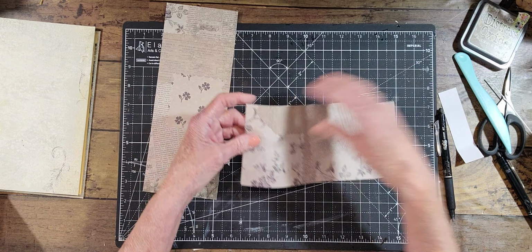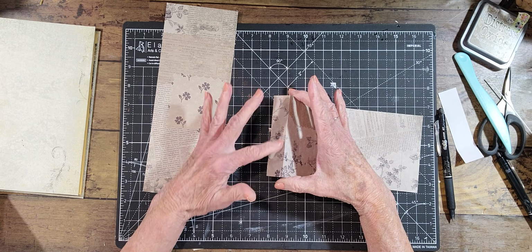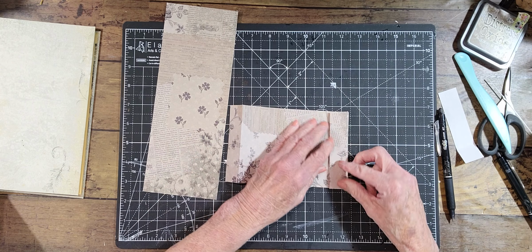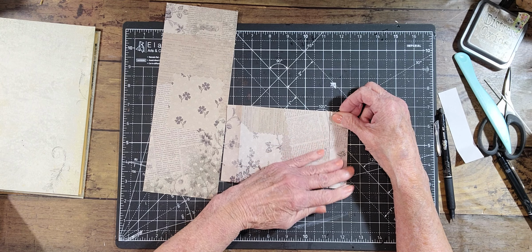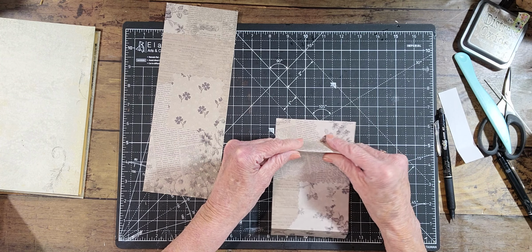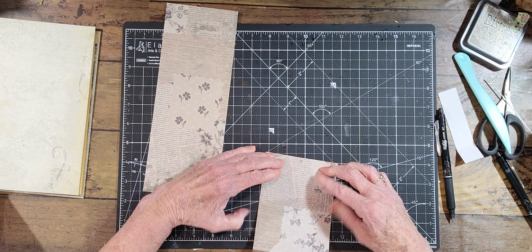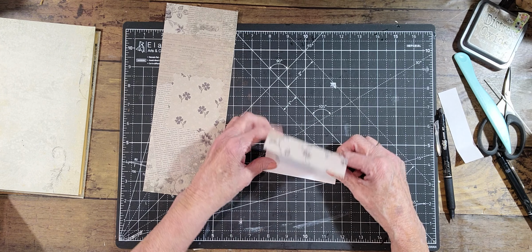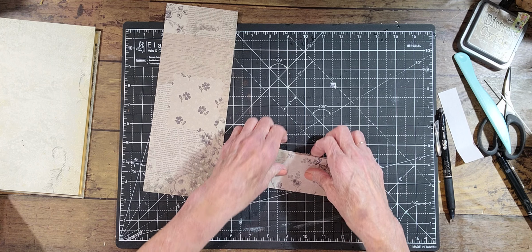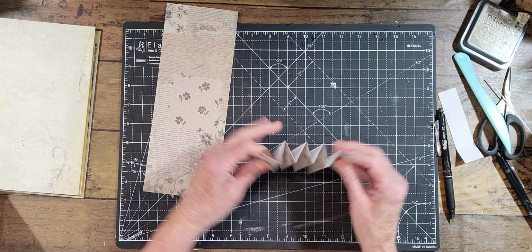All right, now I know that this one here, my accordion needs to go down, and this side needs to go down, I believe. So then we're going to fold these back and forth. And like I said, it's just really hard to keep them even. Really should score them on both sides, I think. This one's not too bad. Okay. So there's my accordion.